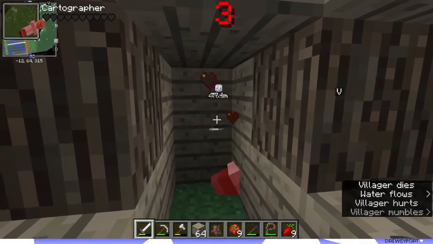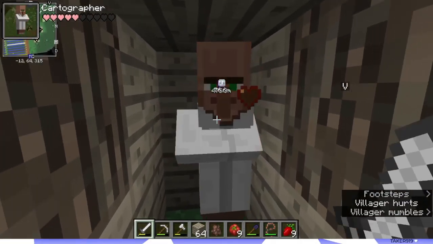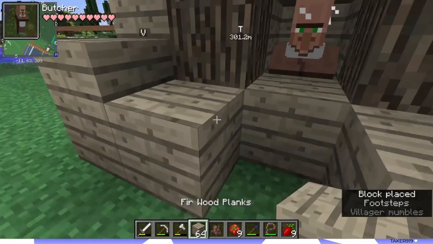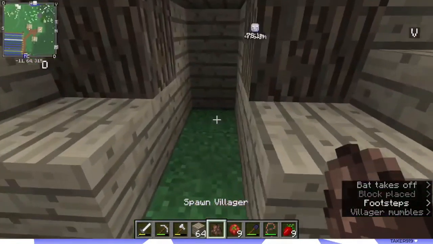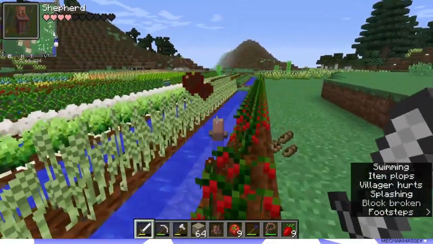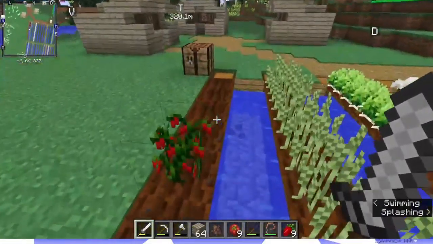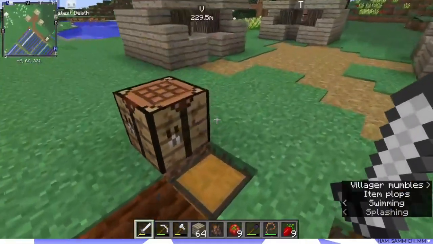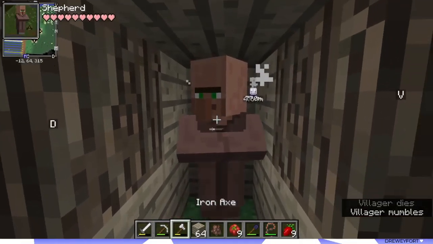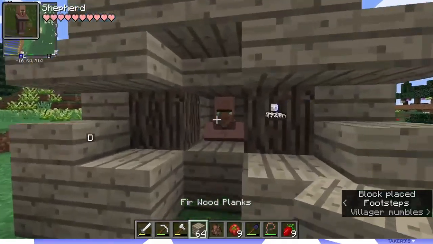Come on. Okay, librarian, perfect. Ba-bam. Cartographer. This is how we're doing this, okay? You either are the villager I want, or I kill you. Okay, butcher. Perfect. And then... Where'd the other baby one go? No! Stop it! Stop. Stop farming for me. Okay, that's very rude.